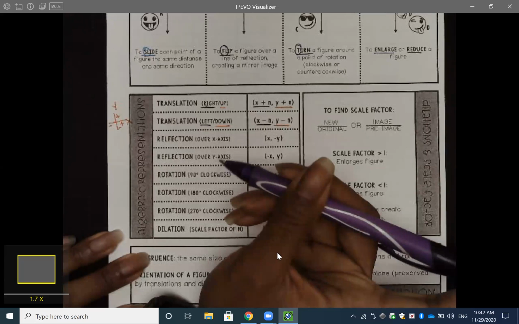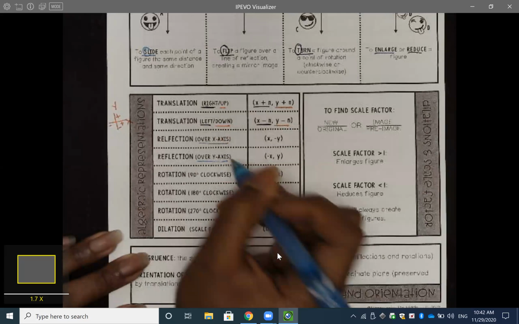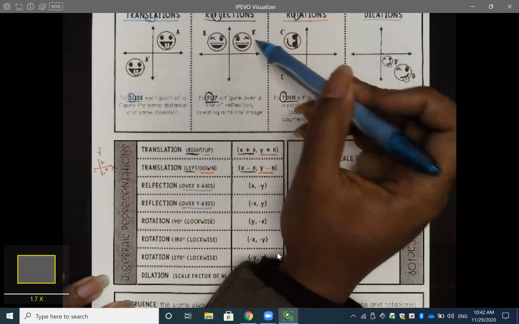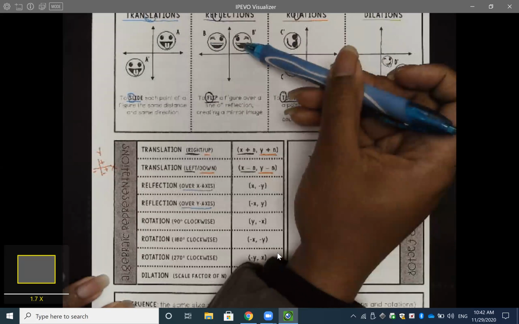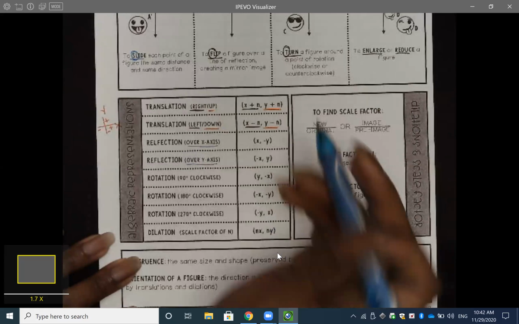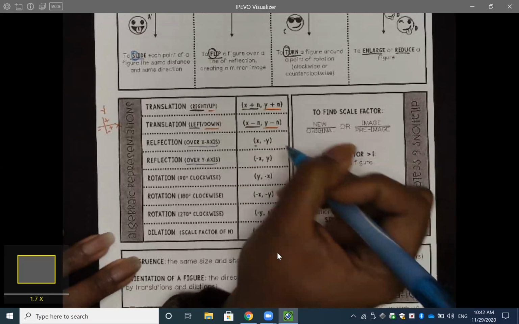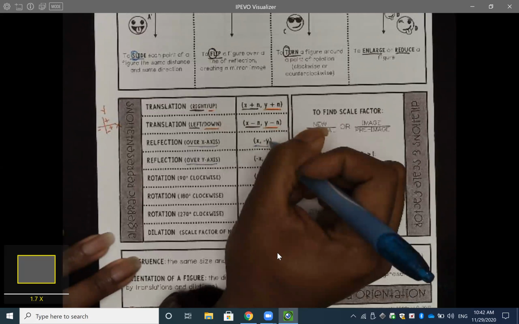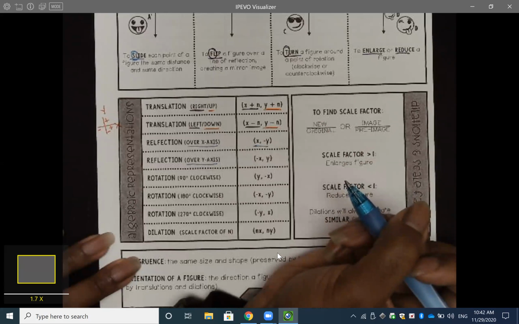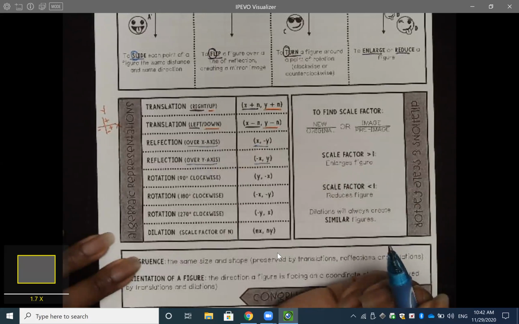You can either reflect over the x-axis or over the y-axis. Those are the only two axes that we reflect over. So you're going to either reflect across your y, or you can take this smiley face, flip it down and reflect across your x. If you reflect over your y-axis, your y coordinate stays the same, while your x becomes opposite. Don't think of that negative as a negative y. That is an opposite. If you reflect over your y-axis, your x becomes opposite, your y remains the same.